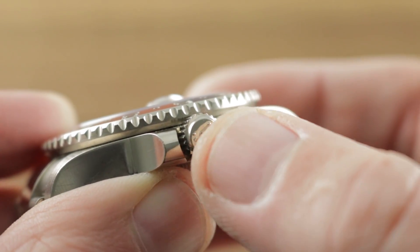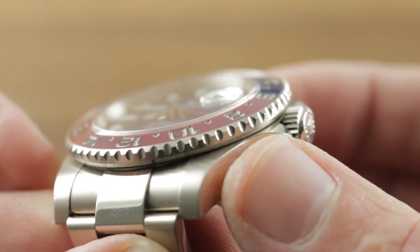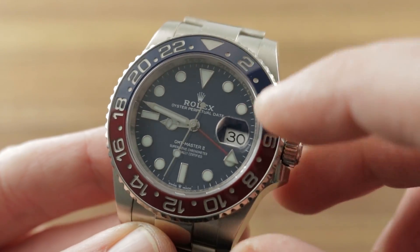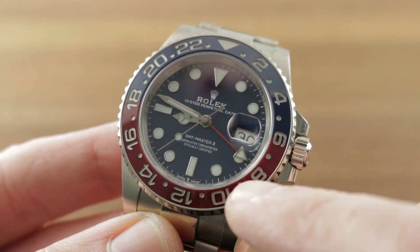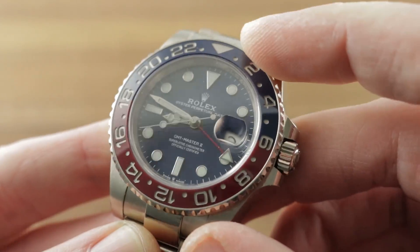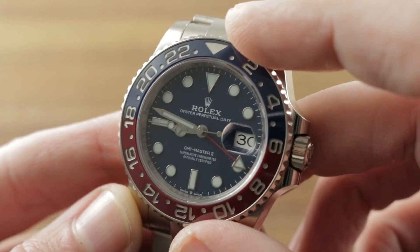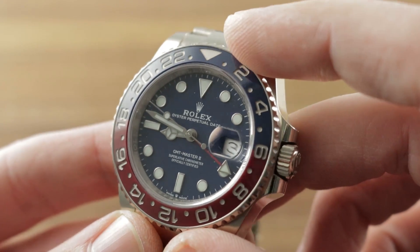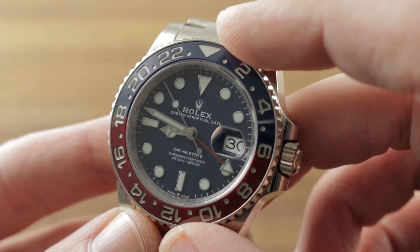It would be a large set of flanking dots and a small center dot if this were platinum. 100 meters water resistant, with a bidirectional rotating bezel. That bezel features a ceramic cap in the numerals and the indices, as well as the triangular index — those are all platinum deposits inside the ceramic. The ceramic here has a rather pastel-like tone, and that is just the color of Rolex ceramic. They've said in sort of after-the-fact rationalization that they wanted to evoke the bake-like bezel of the original 6542 GMT.